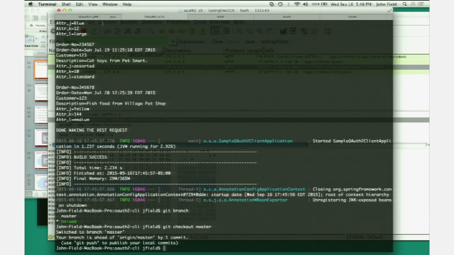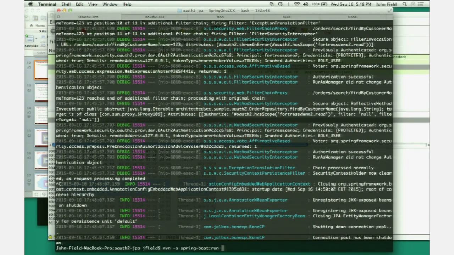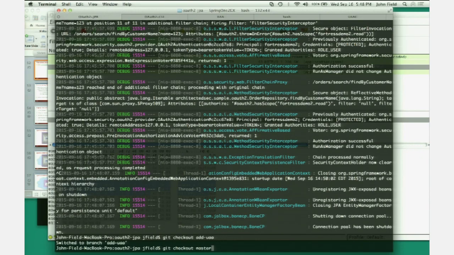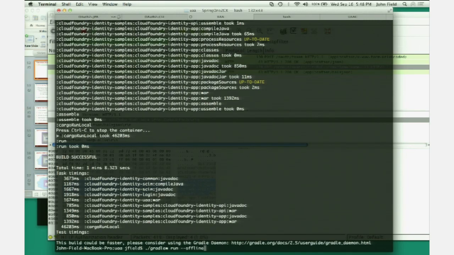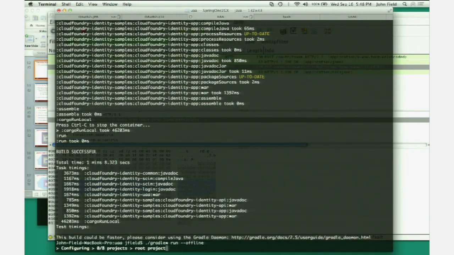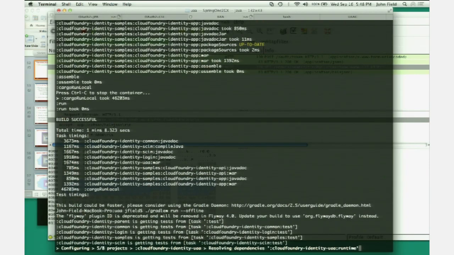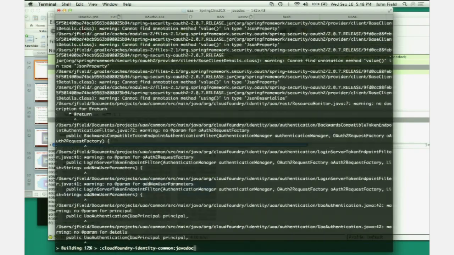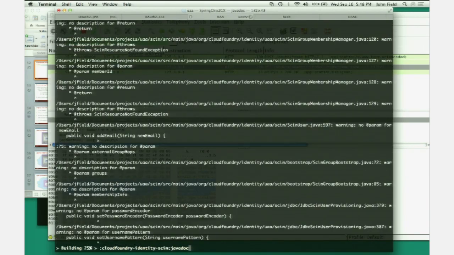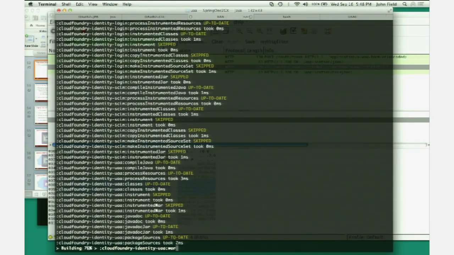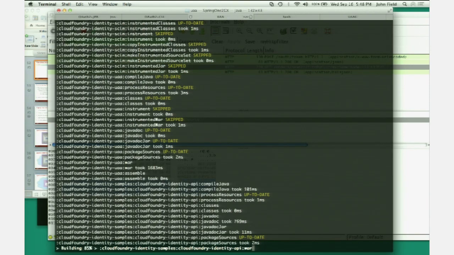So we'll check out master. And on this one, I will close and do another checkout. What's great about this is that I named my branches badly, and I keep forgetting which is which. But add UAA branch, and I run Spring Boot. Now we're going to run the UAA. So I've got these 3 windows. Basically, the UAA process as the trusted third-party authorization server, and then on the other side, the JPA service, which is, again, the Spring Data, Spring Boot application, which is an OAuth 2 endpoint and is willing to accept a client credentials grant. Pay no attention to the build warnings. It's OK. No one is going to get hurt.